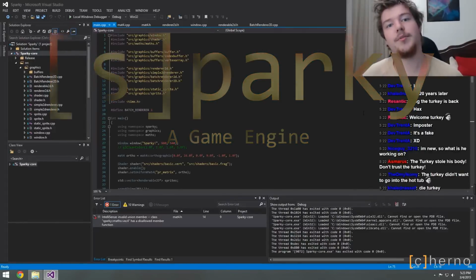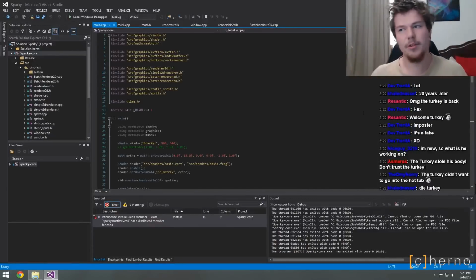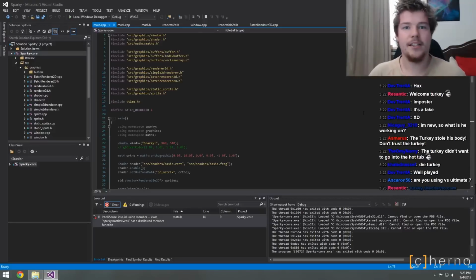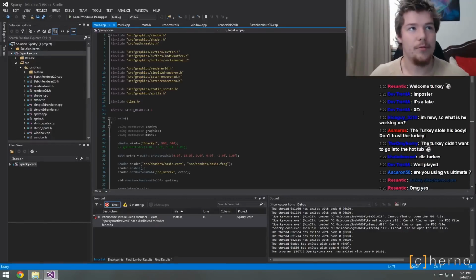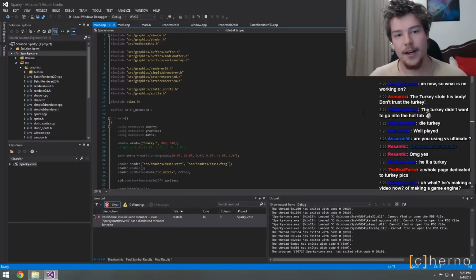Every 10 episodes we're going to be doing a maintenance episode. What that means is basically we're going to be going through the code, doing somewhat of a code review and essentially making sure that the engine is more or less okay. We might be doing some refactoring, which means we might be moving things around and changing them, not really adding new features but maintaining the code. We'll also blend an optimization episode into every 10th episode.